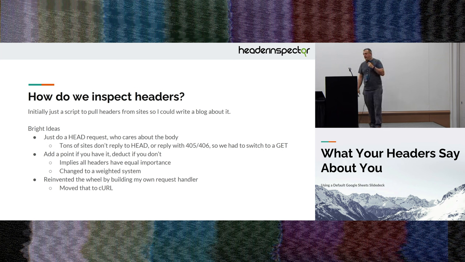The first thing I did is I changed it so I was doing just a HEAD request. I went and pulled on a bunch of sites and realized that not everybody supports HEAD requests, which return just headers. I was hitting 405, 406, not implemented, method not allowed, things like that. So I ended up having to change it back to GET, which increased how much data I was pulling down every time I hit a site, and stored everything in SQL.